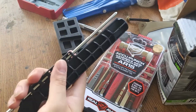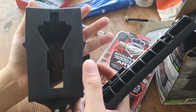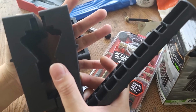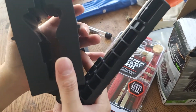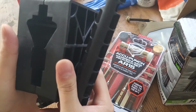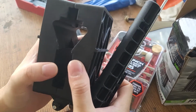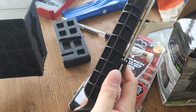What else? Also a block for your AR upper receiver. Now this only works for your mil-spec AR upper receiver. It doesn't work on like custom stuff or billet or just some fancy stuff. It only work on your AR mil-spec receiver, and then just vise it up, and you can change out your barrel and stuff like that. Where do I get this? I don't know. It's been so long. You can easily get this at eBay, Amazon, maybe even Bass Pro or some place like that.